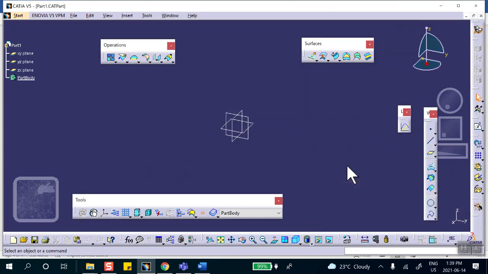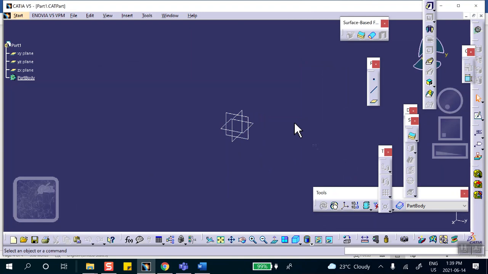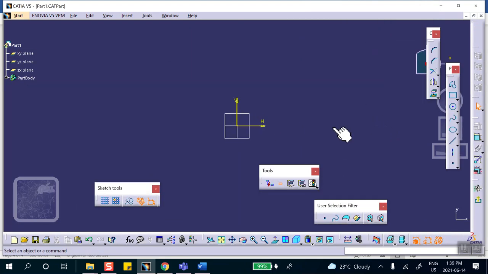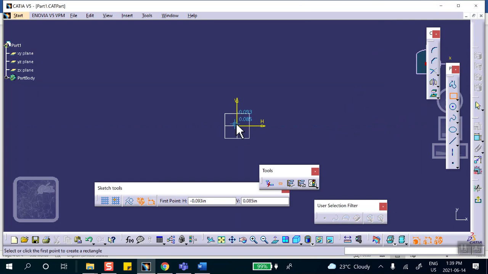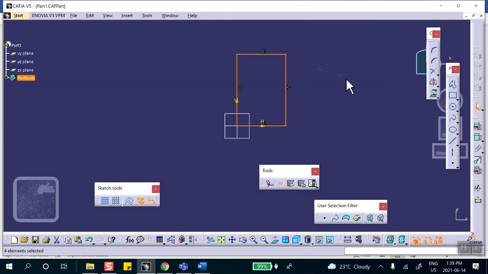My first task is to make that solid object. Because I'm talking about the solid object, you really should be in part design in order to pad. So on this plane, I will sketch a rectangle based on the dimensions that I have there.